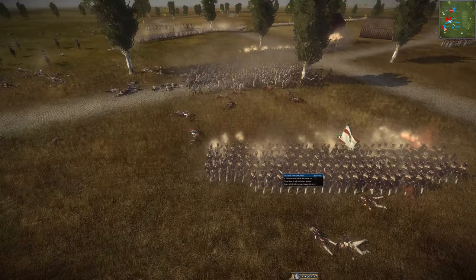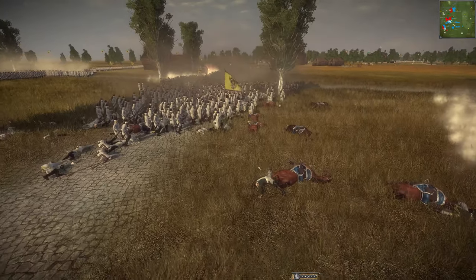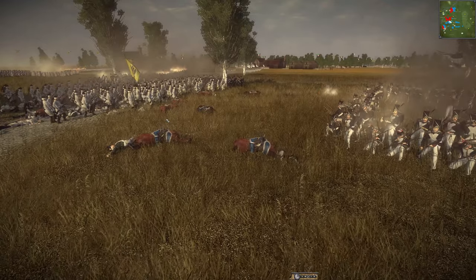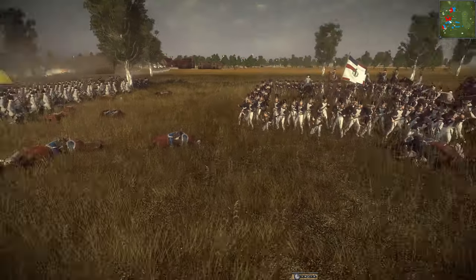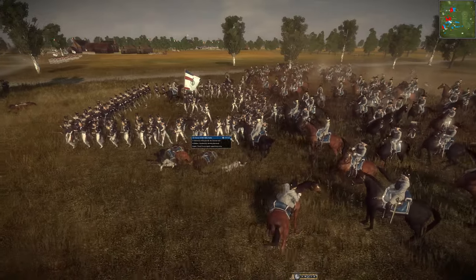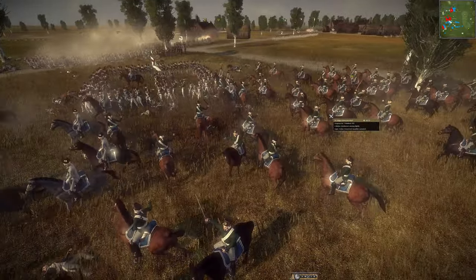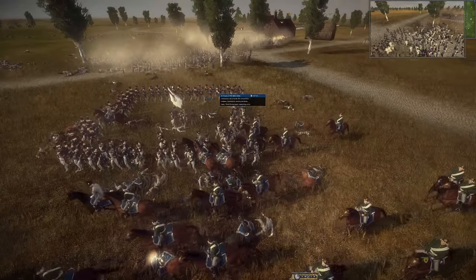A nice unit positioning right here, Guard Consuls. Just destroying the HRE. And you know what? Napoleon himself put his guard consuls into battle in order to delay the enemy. Guard consuls forming square right here against this charge. Not going to be enough. This cavalry is not going to be enough to break this square formation.